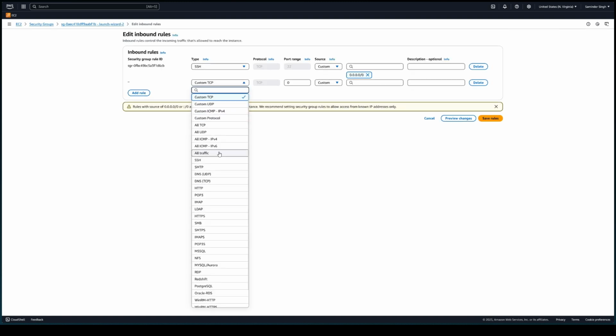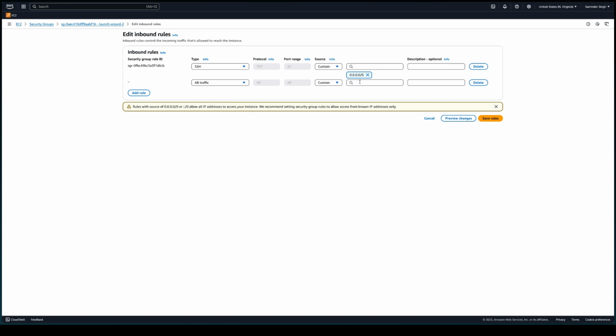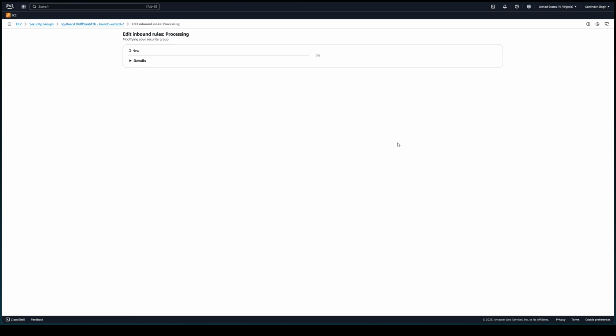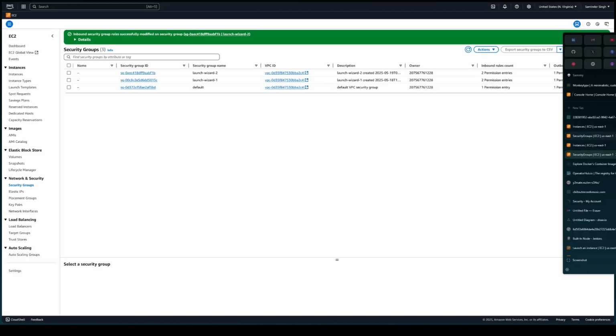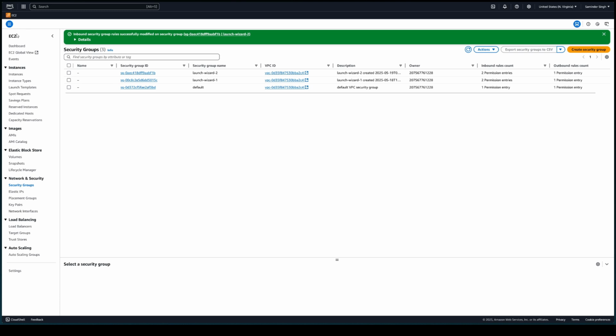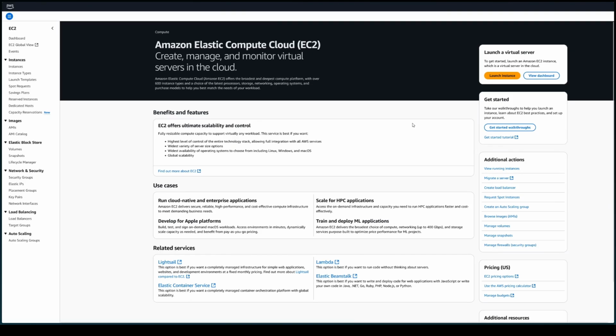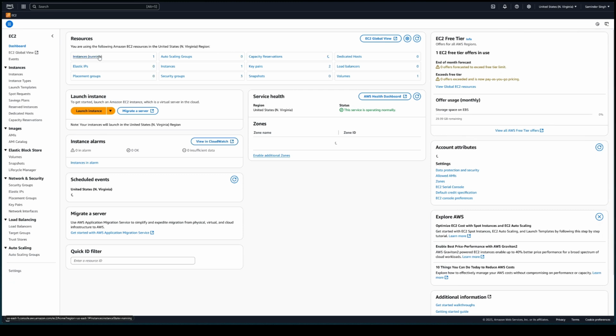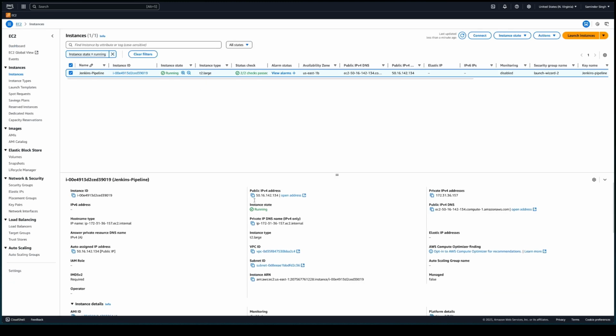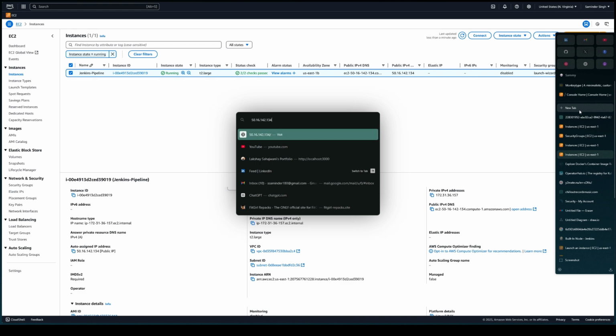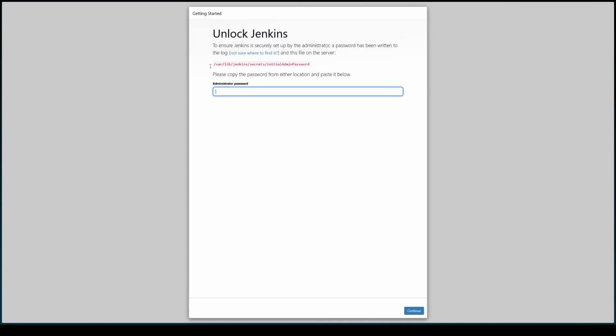Add. And as it is a trial video and a trial project, I'm going to delete this. So I'm opening all the traffic here. So just save it. Now simply copy its IP address. Let me show you the IP. After copying it, go into port 8080. Okay, so our Jenkins is online.